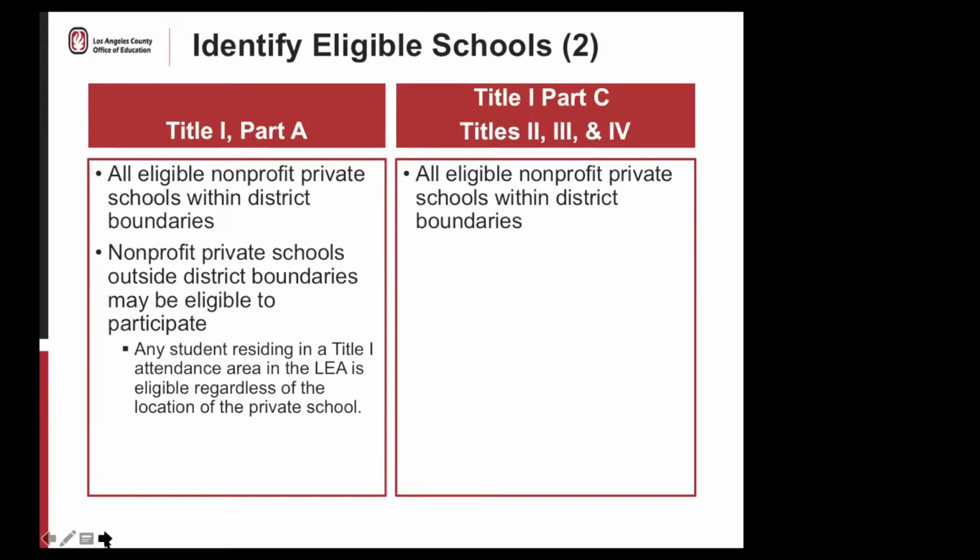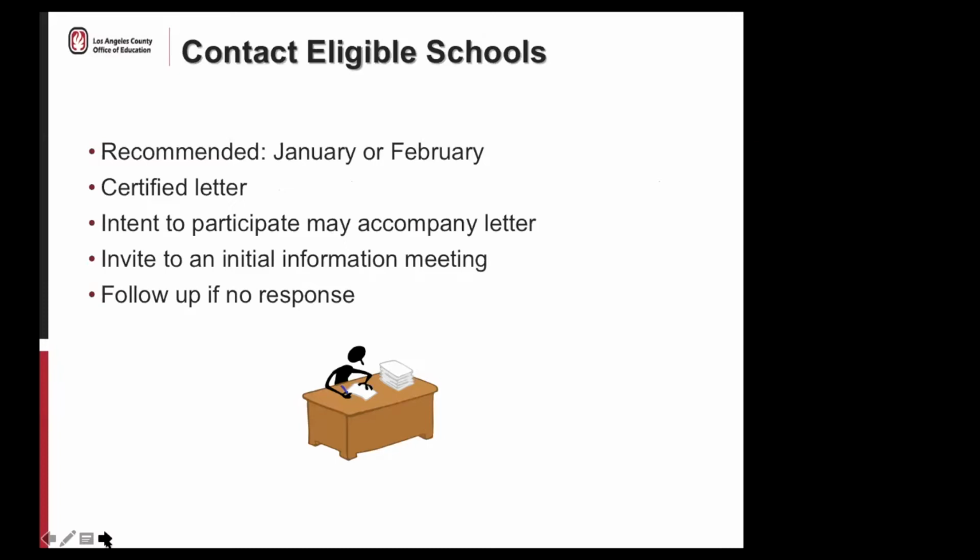Next slide, please. So once you've identified eligible nonprofit private schools, you must contact them to inform them of the programs and services for which their students, teachers, and families may be eligible. And as previously mentioned, consultation with nonprofit private schools is a district responsibility. So it's up to the district to initiate contact with the private schools, and this is something that must be done on an annual basis.